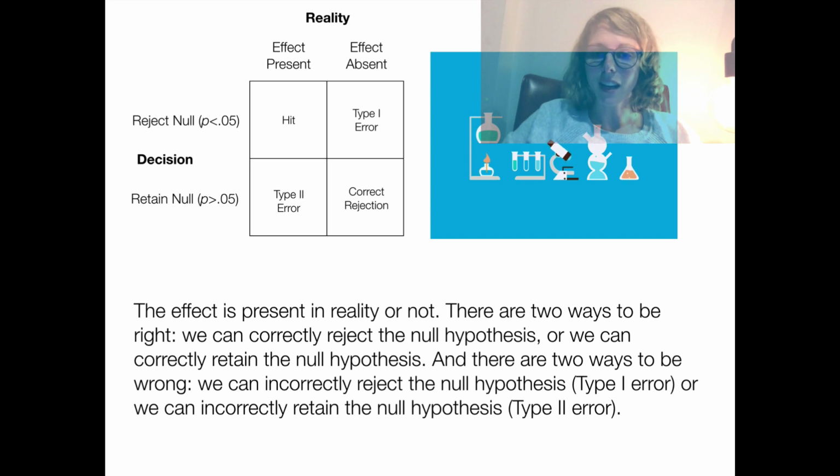There's still a chance that the data we've observed are due to chance. And in this case, we've made a type 1 error, or in signal detection terms, a false alarm. Likewise, if we retain the null hypothesis and assume the chance explanation for our data, it doesn't mean that the effect or the relationship or the pattern of results doesn't exist in reality. It may be the case that we've just failed to detect it. That is, we may have made a type 2 error, or in signal detection speak, we may have missed the effect when it's there in reality.